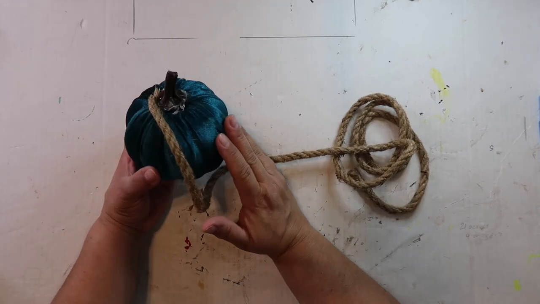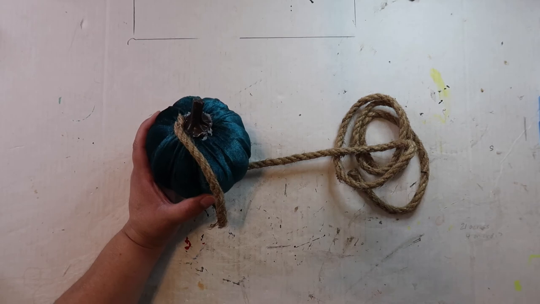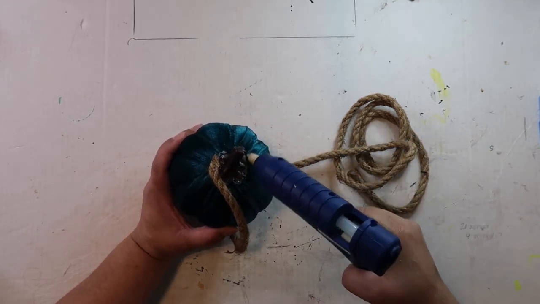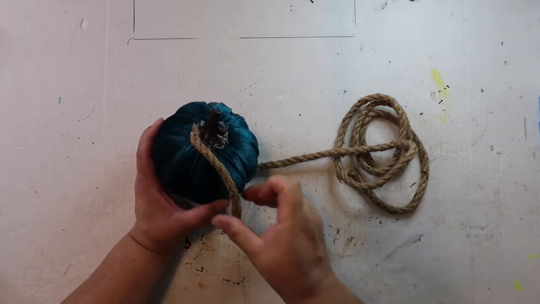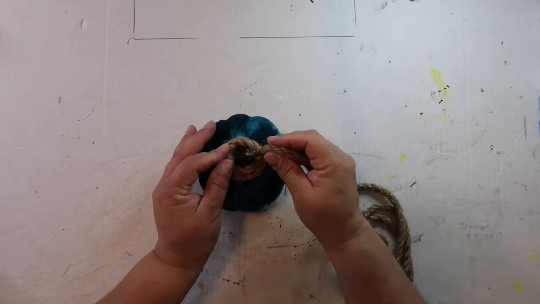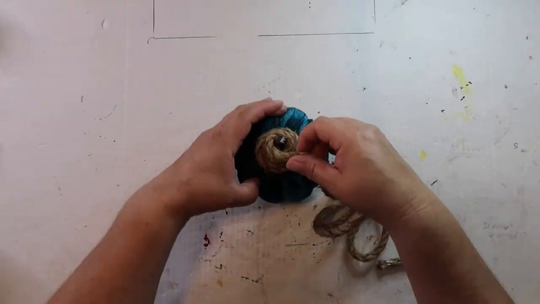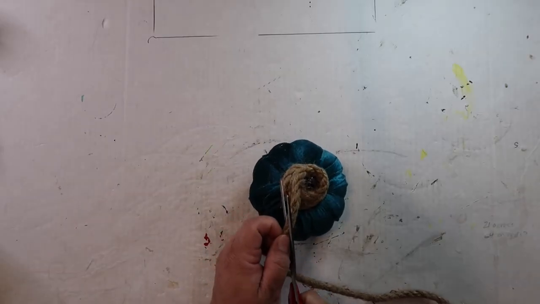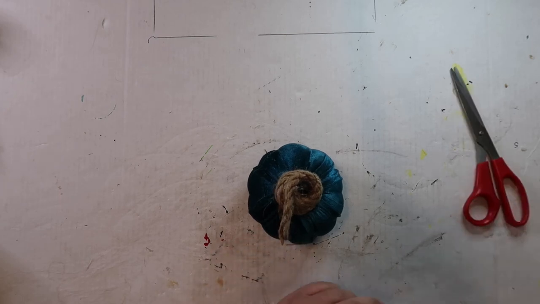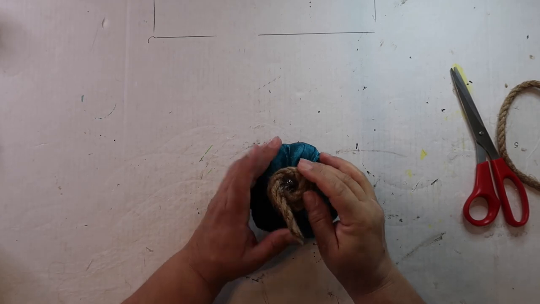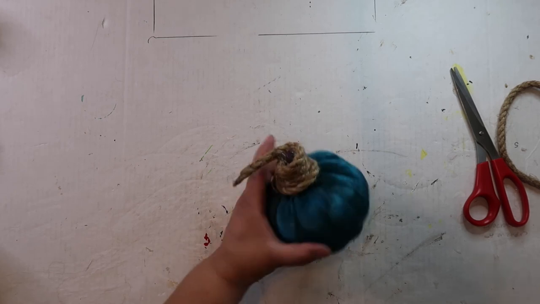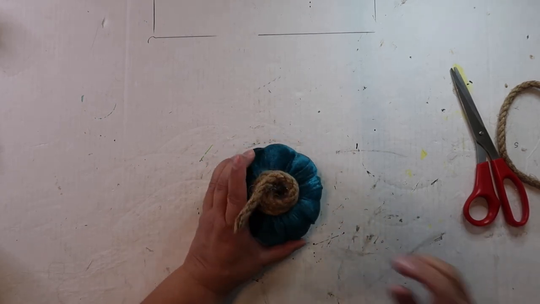Now these pumpkins are really lightweight, they're styrofoam. They don't fly away if you put them on your porch, so just be careful where you end up using these. These are going in a little basket in my house. So I think it will be fun. I like to cut off the rope kind of at a sharp angle because I feel like that helps it when I'm trying to tuck it in a spot. It's not sticking very well, a little more glue on this side. You're gonna stay down, you know what I'm saying?